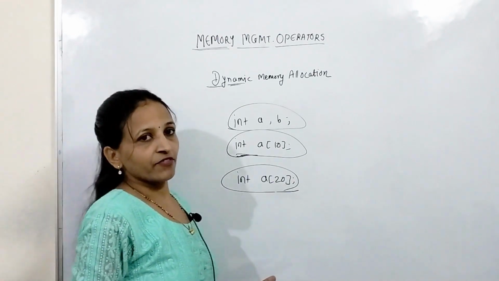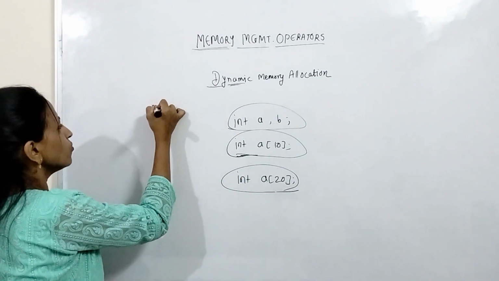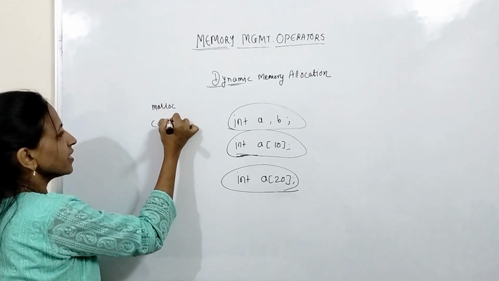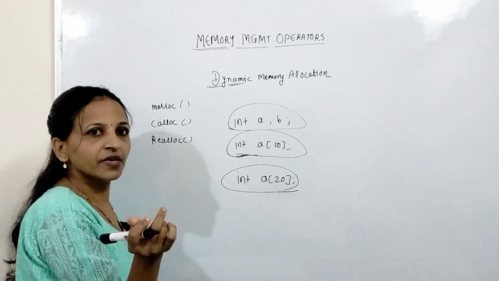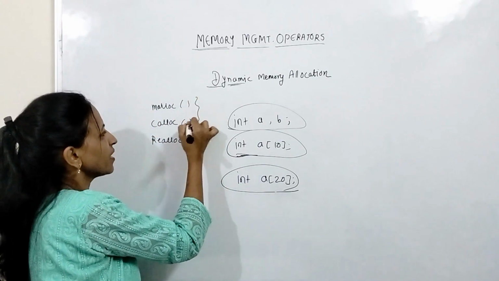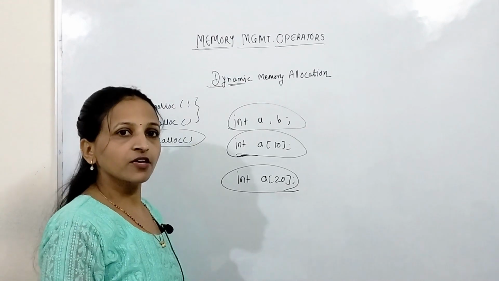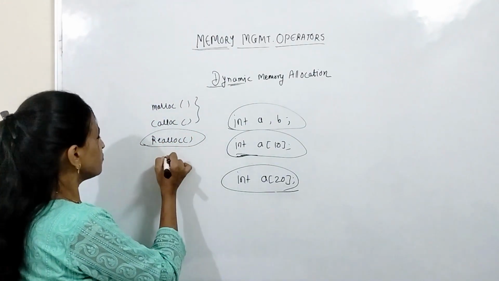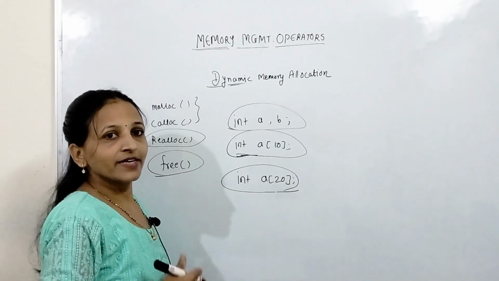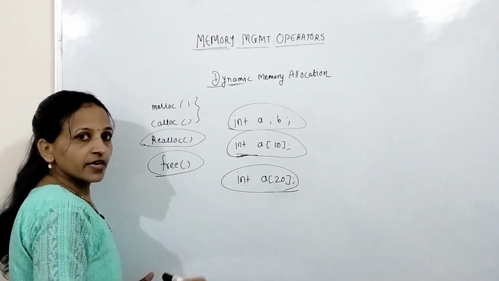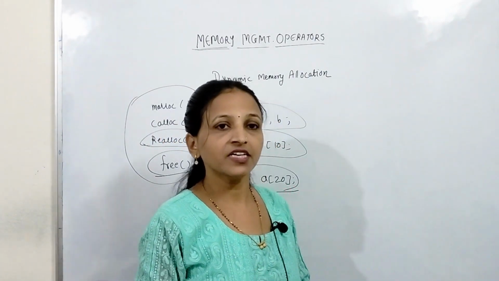Now in the C language, we have seen there are multiple dynamic memory allocation functions: malloc, calloc and realloc. We can use malloc and calloc to allocate memory dynamically, and if you want to change or modify the dynamically allocated memory, you can use the realloc function. And there is one function, free, that we can use to deallocate memory that was allocated dynamically by malloc or calloc. Getting? And these functions are present in the stdlib.h header file in C language.